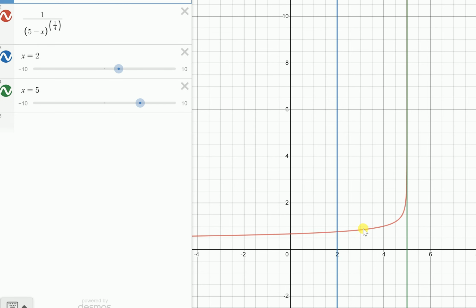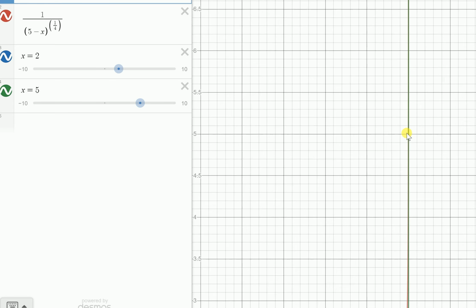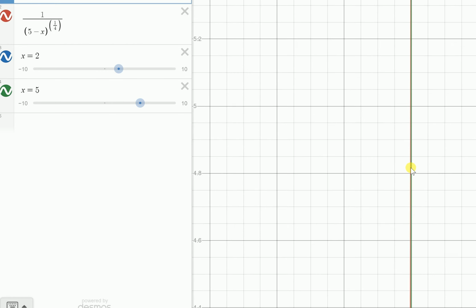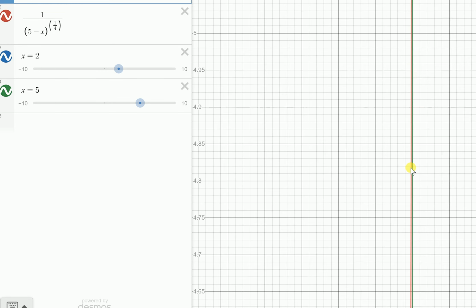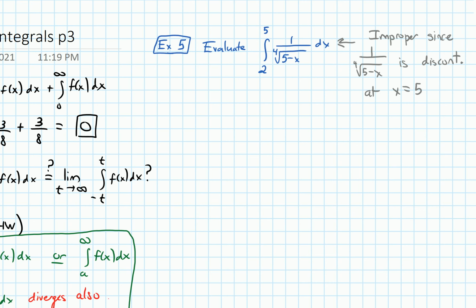So looking at this, the red curve gets really, really close to the green curve. In fact, it looks like they become exactly the same, but they're not exactly the same. If I zoom it in a lot... Okay, I got to keep going. If I really, really zoom it in, we can see that they're actually not exactly the same. So there's a tiny little sliver of area here.